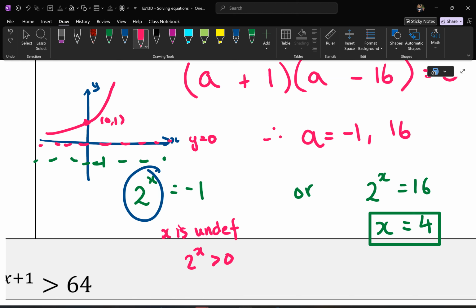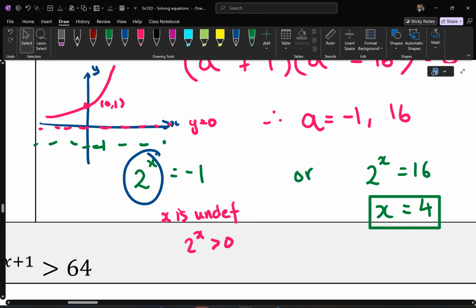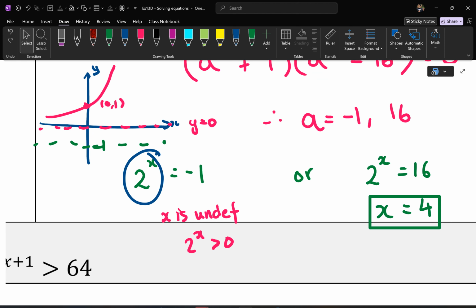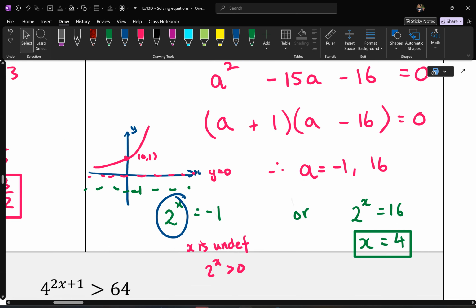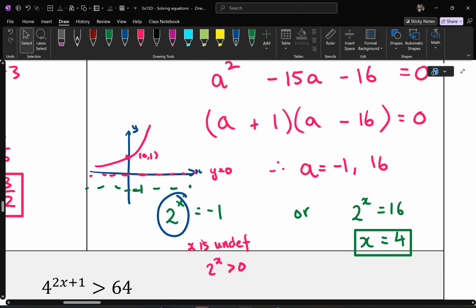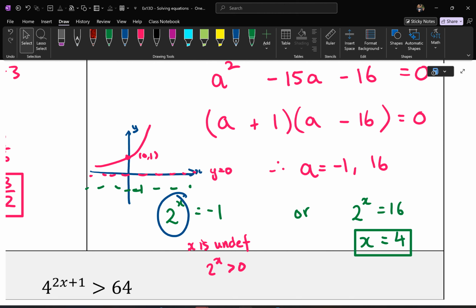So you need to show the examiners that you know 2 to the x cannot be a negative value. You can say it's undefined. I like to add an extra sentence to say 2 to the x is always positive for all x values. If you just did the other answer without justification of any form, saying it's undefined or 2 to the x is greater than 0 for all x values, then they assume that you just didn't like negative numbers and picked positive numbers, but you don't truly understand why. So you wouldn't have gotten the third mark. The third mark is a justification mark, and it has to be done that way to get the full 3 marks.